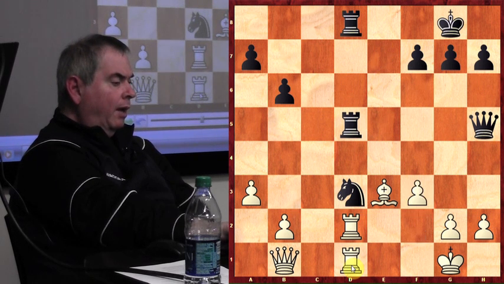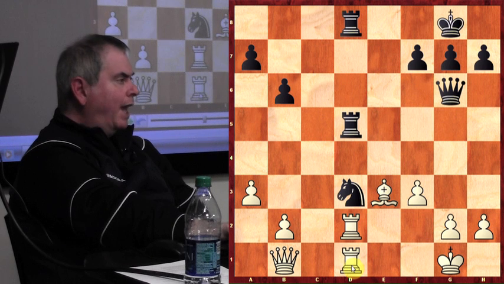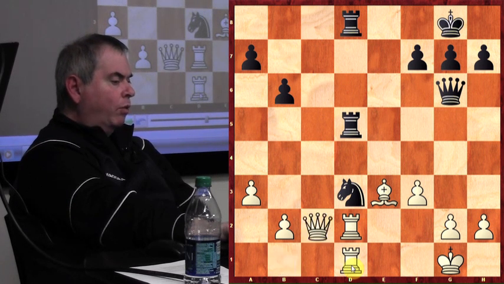So, f3. Now that there's no mate, the knight on d3 is attacked. So he played queen to g6. Again, anchoring the knight on d3. Notice the space advantage that black has, and the way that white has no counterplay, nothing to attack. That's going to allow us to play anything we feel like. So, queen c2. What else?